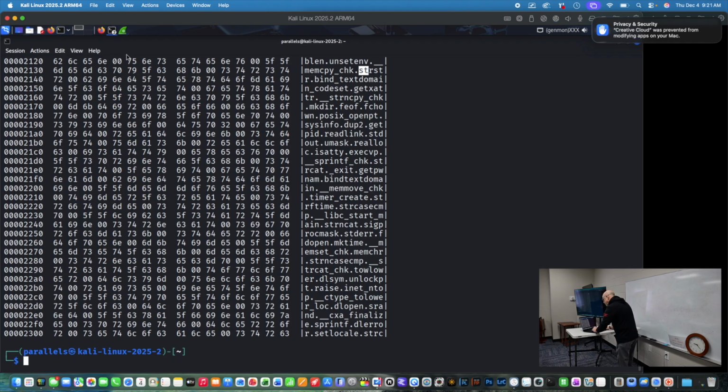NC -l, we'll just type it out. And we'll do port 123 again. Or to make it easier, 1, 2, 3, 4. How's that?